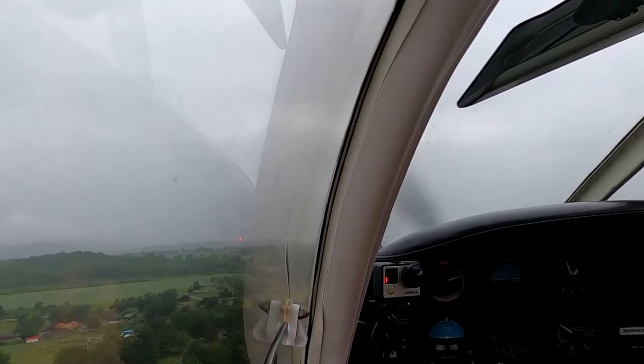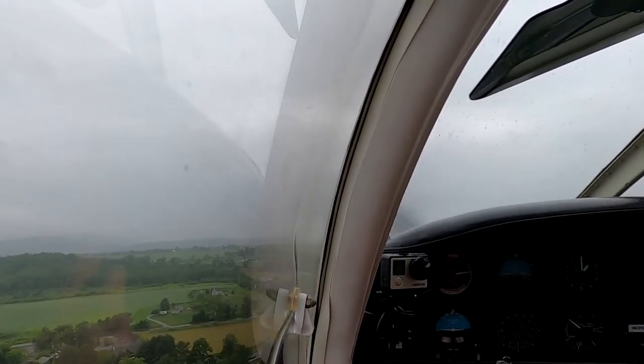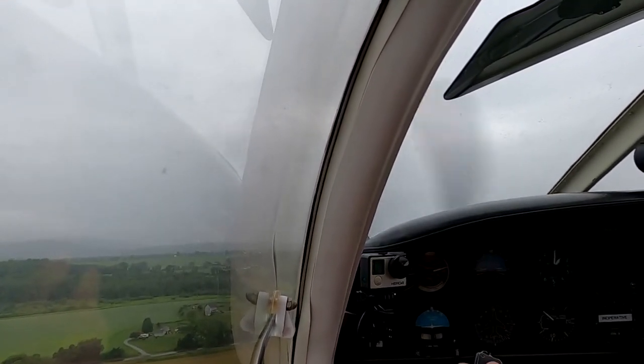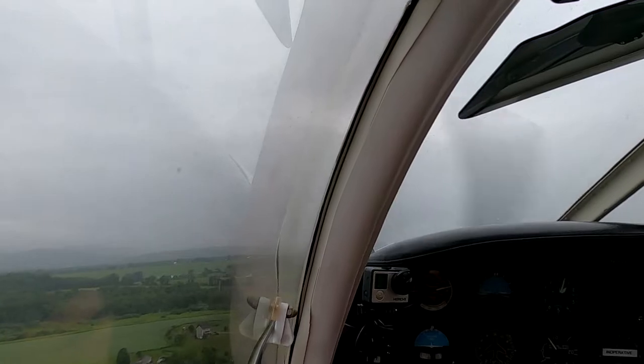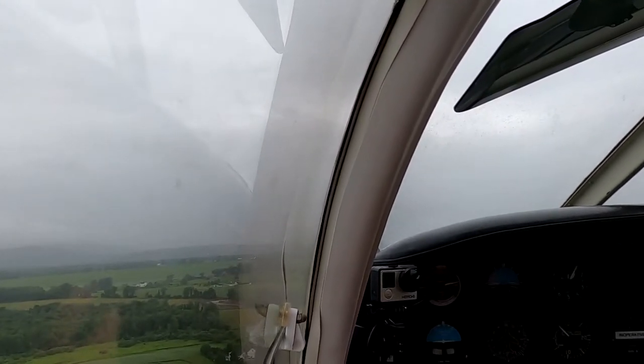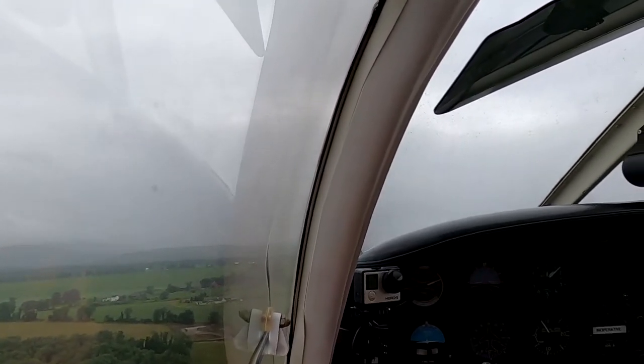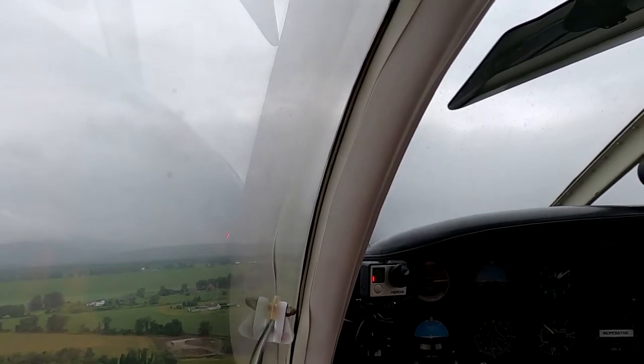I've really got to get used to the plane being yawed, but that's still the torque. The higher the horsepower, the more torque you have. So that's why I just picked a cloud. I can see a little bit of a dark cloud straight ahead, so I'm just using that as a reference. There you go. We'll be able to go right up to 1,700 feet because the clouds are up there.